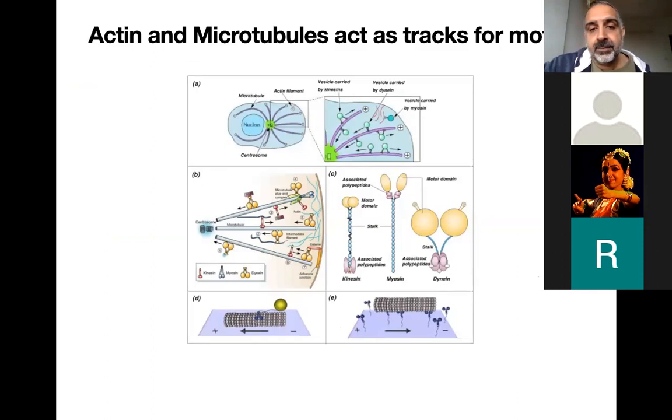They allow actin filaments to slide over each other, as you can see in D and E here. Okay, so the actin filaments sliding over each other is how muscles contract, for example. It's almost an identical process. In the cell, actin filaments slide over each other with the help of myosin motors, as you can see here in C. And this causes some level of contraction, even within the cell.